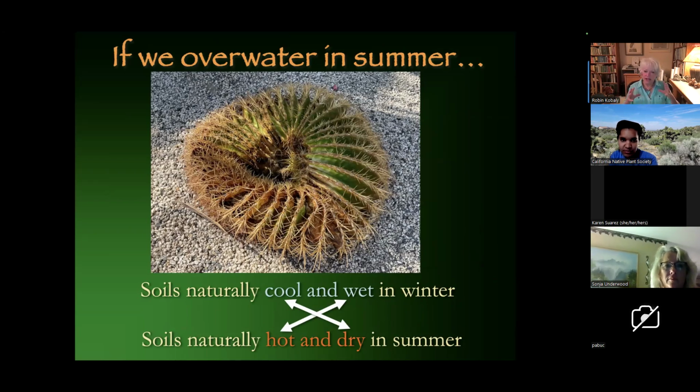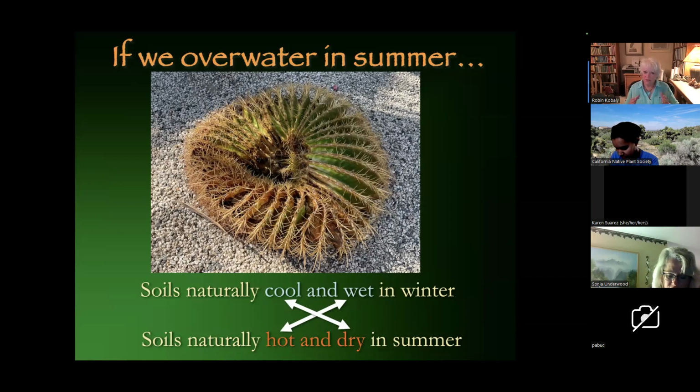And that hot, wet soil, because we can get up to 118, 120 degrees in the air, but the soil temperature will even be hotter than that. And if we keep it wet too long, not just like a thunderstorm and then it dries all up, but if we keep that hot soil wet too long, you're going to grow bacteria and fungus, and you're going to give the plants root rot.